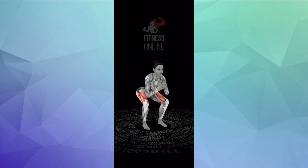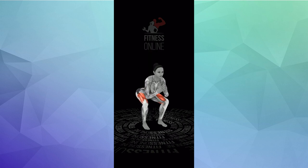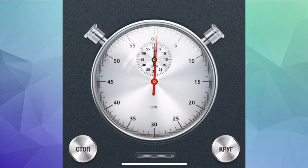If you correctly perform the air squat technique, you will use the following muscle groups: gluteus maximus, anterior and posterior thighs, biceps femoris, calf muscles, back muscles of the lower leg. The musculature of the back and abs stabilizes.